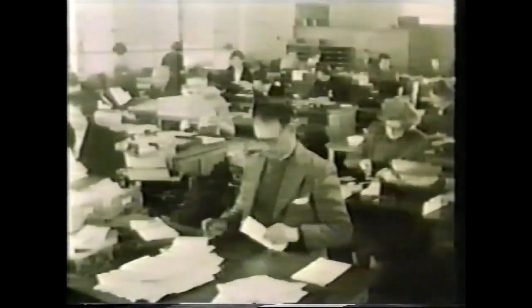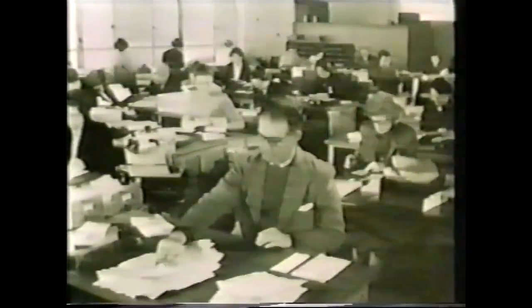Despite the large numbers of clerks employed today, sufficient clerks are still hard to find. With full employment, the security of clerical work does not offer the old attraction. But trade is becoming more competitive, so clerks are in even greater demand to provide statistics from a mass of data so that management can grasp the changing factors and act accordingly.